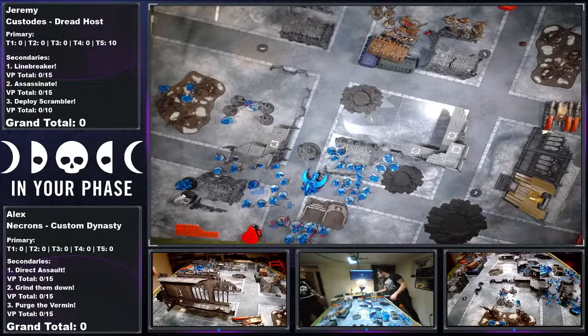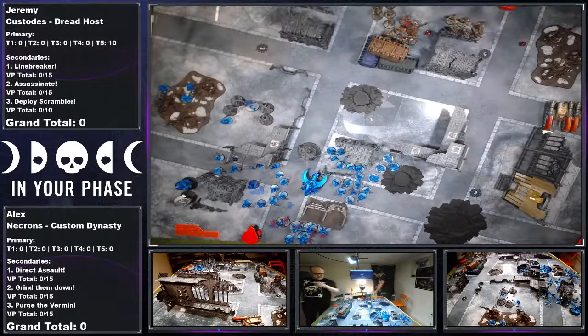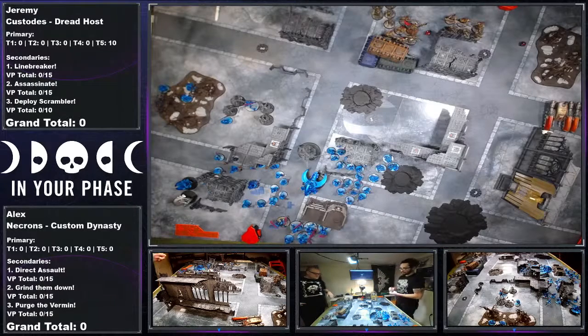Additionally, we're playing Sweep and Clear today. Hopefully you guys can see the objectives on the table pretty well. All the blue stuff is Alex's Necrons. All the gold stuff is the Custodes. Can't be too hard to miss.